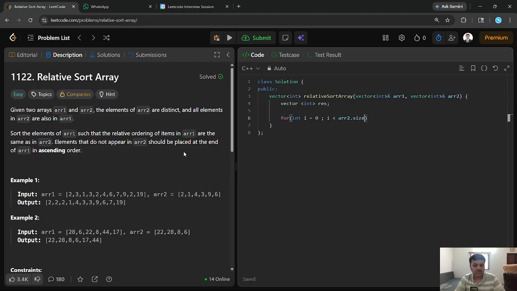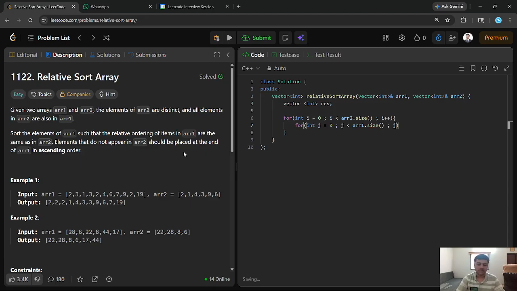So ARR2 should be the outer loop, and in the nested loop we have to iterate over ARR1. j is equal to 0, j is less than ARR1 dot size, j plus plus.